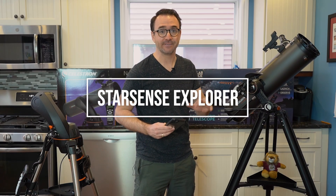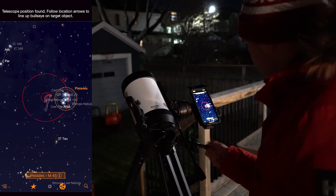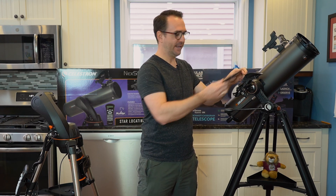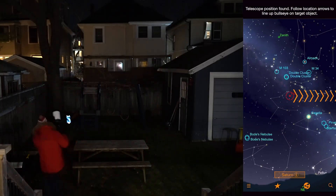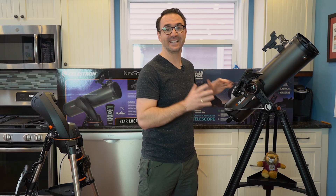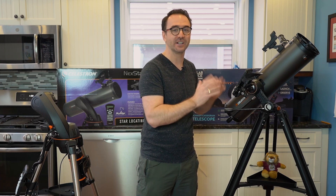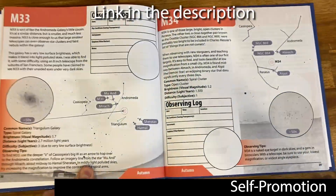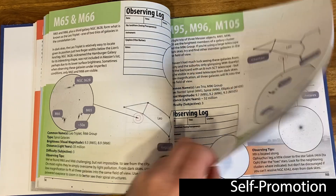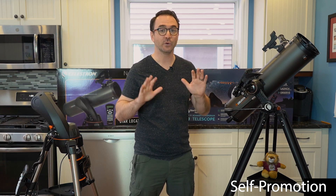The StarSense Explorer system is completely different. StarSense uses your phone's camera to orient the telescope to the sky, and then you manually push the telescope to each target. You use the slow motion controls to manually track the objects as they move across the sky. The advantage to this system is that it's pretty much effortless to set up — just open the app and attach the phone to the StarSense dock. Even if you move your telescope around to different parts of the yard, the app automatically aligns itself, and therefore the telescope, to the sky. The downside is that it's still a manual process, and if your budget is limited, your money might be better spent on a larger telescope where you find the objects using your finder without electronic assistance. That's why every page in the book 110 Things to See with a Telescope includes a custom star map for every target, with a bullseye to help you align your finder to the precise location. Once you've found each target, be sure to record your observation in the space provided. If you're using this book to earn a Messier certificate, check with your local astronomy club — they may want you to turn off your telescope's electronic assistance in order to give you credit for the observation.